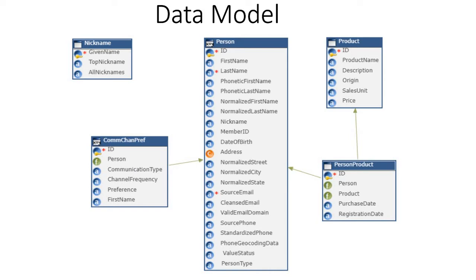For example, you can have a party data model which caters for B2B and B2C, or business to business or business to customer, records. We can also get rid of the product and only focus on individual customers or organizations. We can also normalize the data model by splitting the address and contact details, emails, into separate entities. But for now, we will be sticking with this data model that we have on screen, as provided by Semarchy in its tutorials. So if we start with our first entity, this would be the person entity.